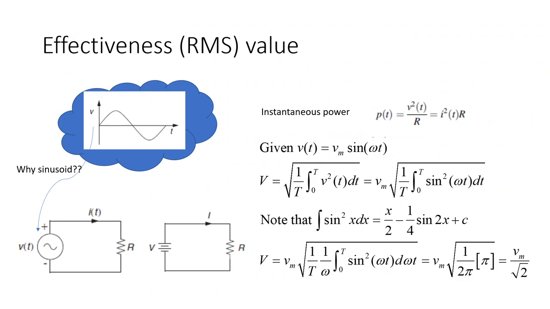The things that you learn from the circuit, this is not a new concept, but you learned it from AC analysis in circuits already, is that we talk about the effective value. Okay, the effective value, in circuits, we call it the root mean square value, RMS. Right, root mean square.